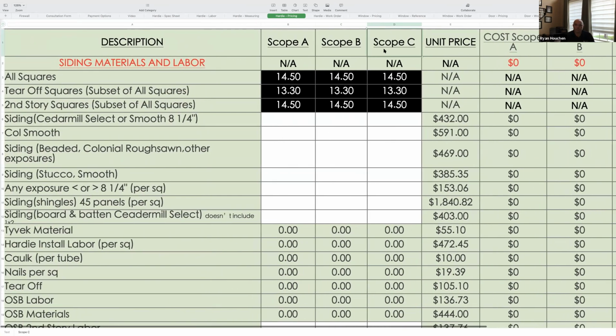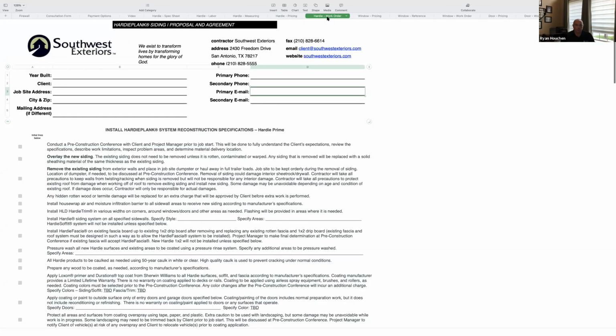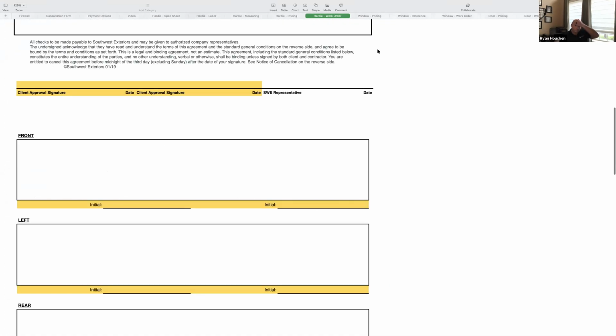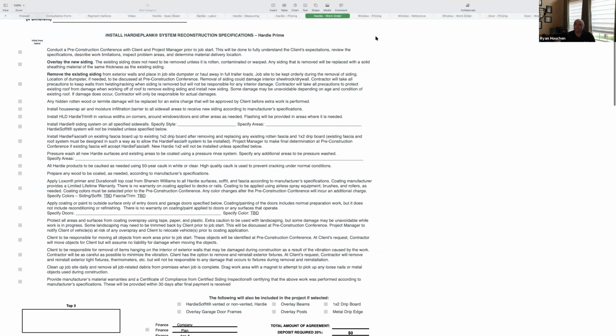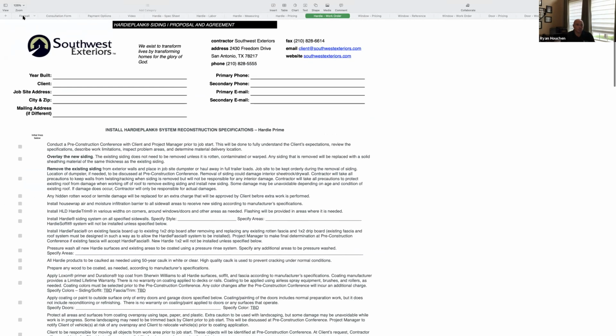So we'll talk about that. From there, kind of going beyond what we're talking about right now, we have our Hardie work order, which of course the client signs and we sign, and we go over it with them. And then that's really it for the function of Hardie. So that's kind of the workflow as far as how it progresses here on the firewall.